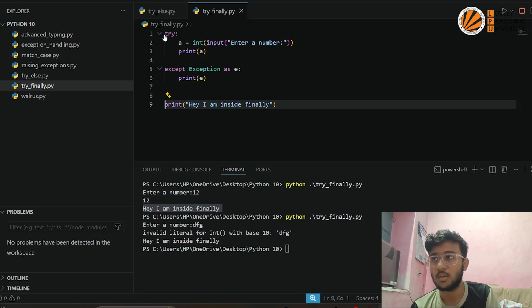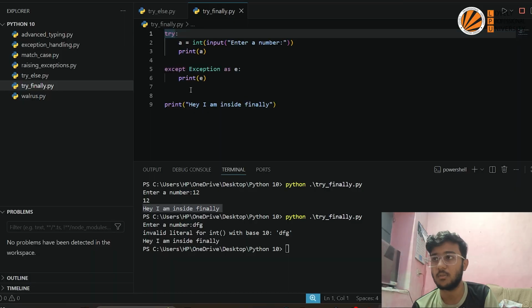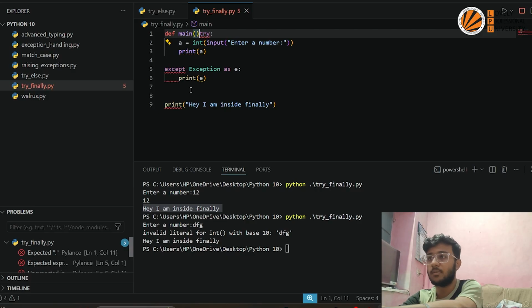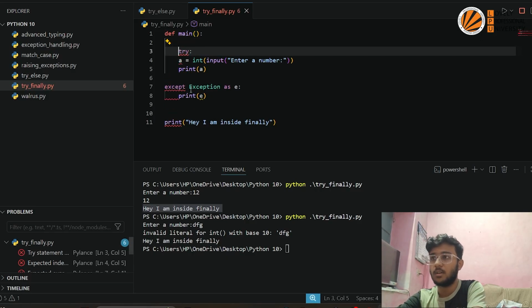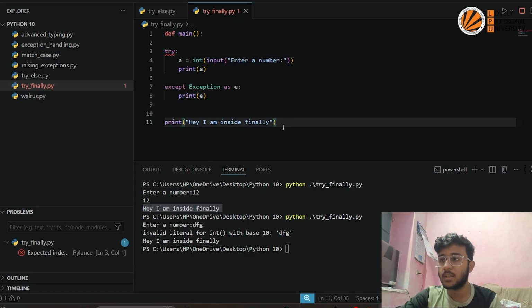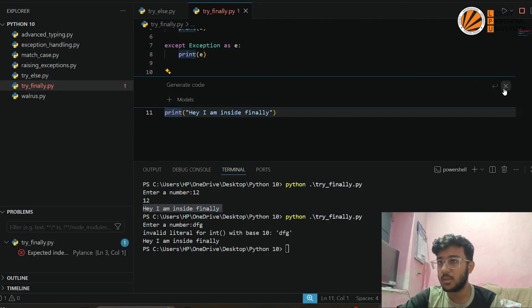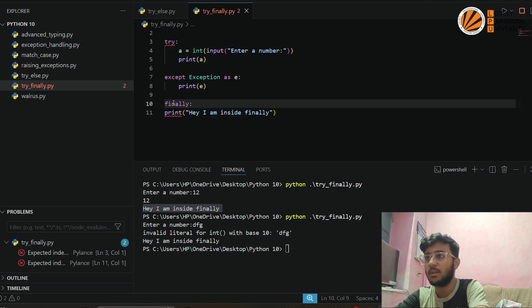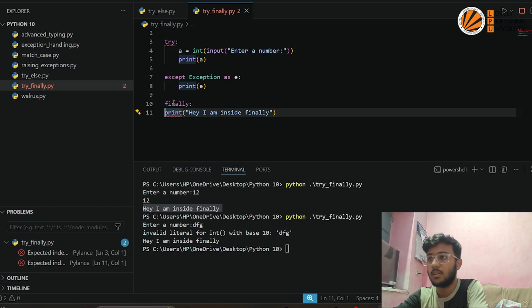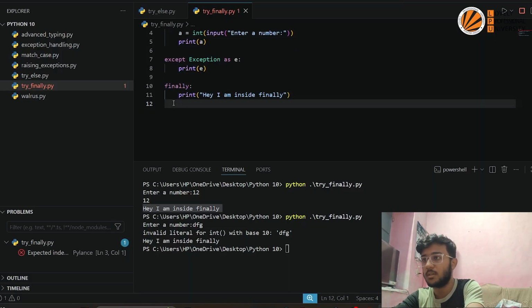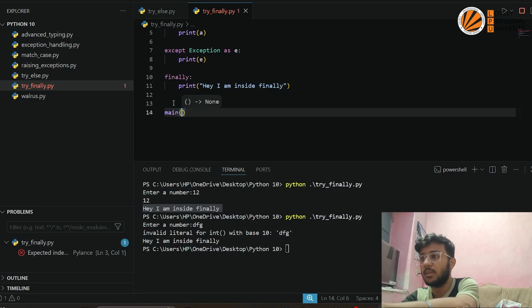So suppose here I make a function, def main. This is our function. Now just like this, and then I will write finally here, and then tab it, and then I will call the function main, just like this.